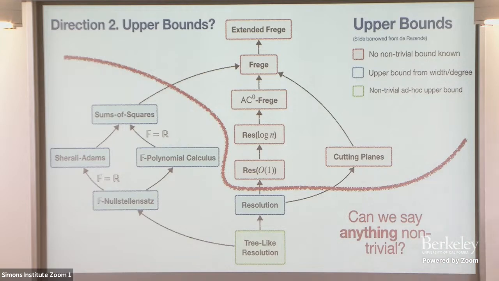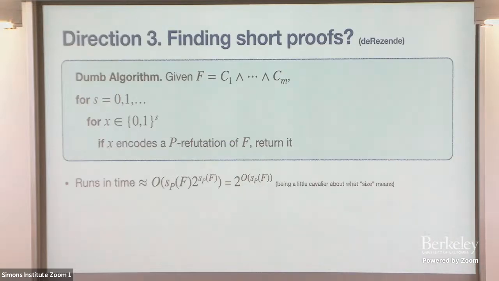Or we could bring up what Newton mentioned earlier, and that is maybe the non-existence of non-trivial algorithms up here could imply something interesting in a complexity theoretic sense. That's another very interesting direction. And the last thing that I want to isolate is what Susanna mentioned at the very beginning of the talk. And this was really her idea. I'm giving her completely the credit for this idea, which is the problem of finding short proofs.